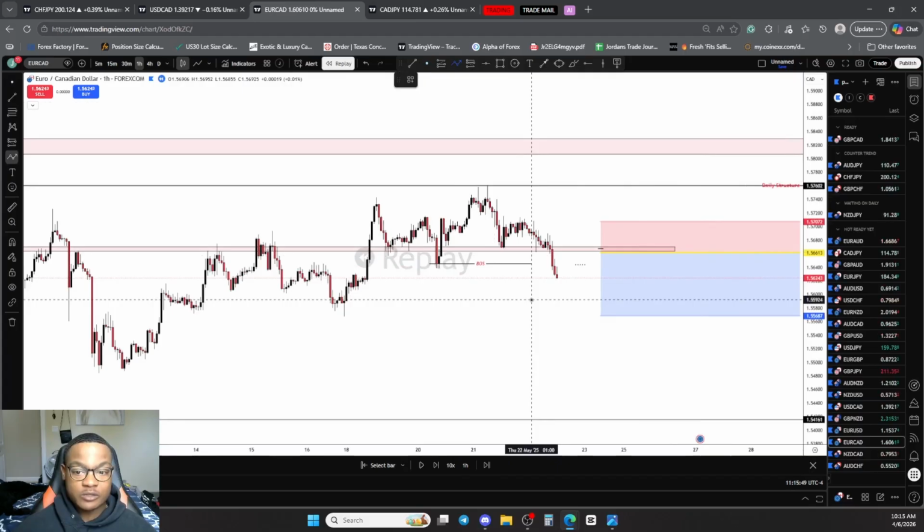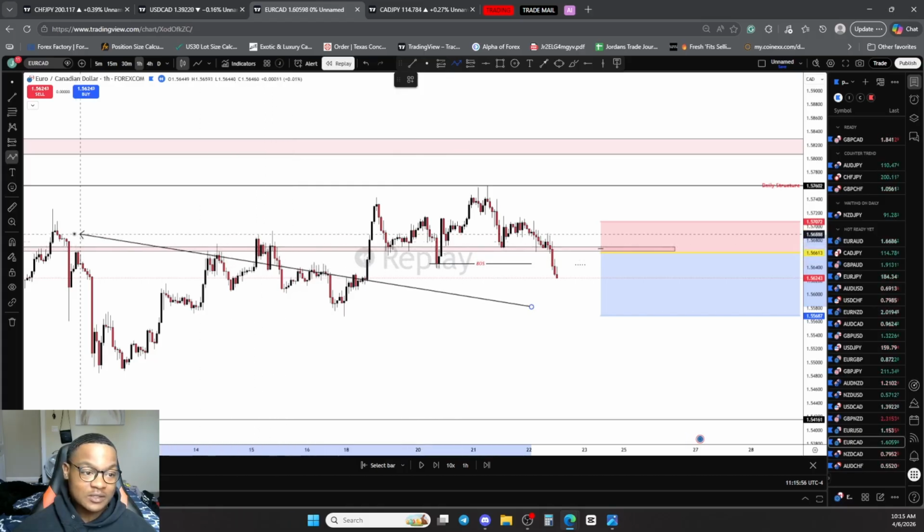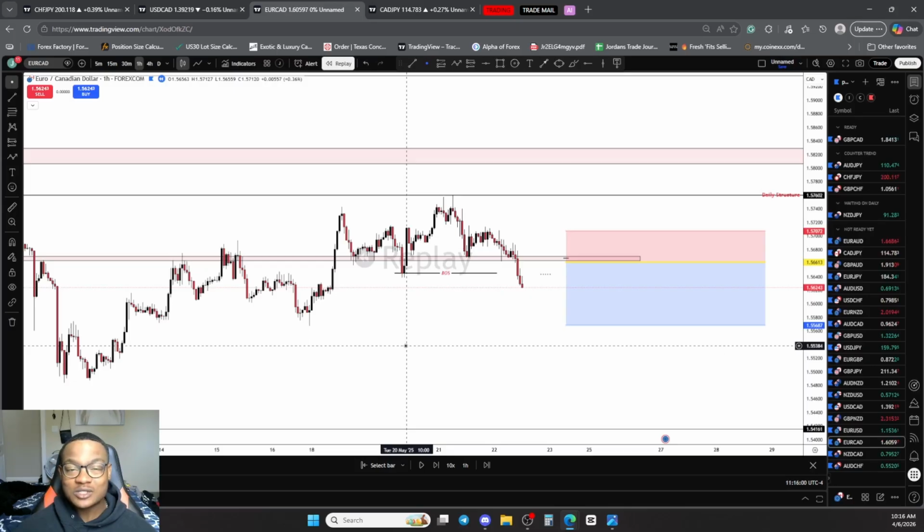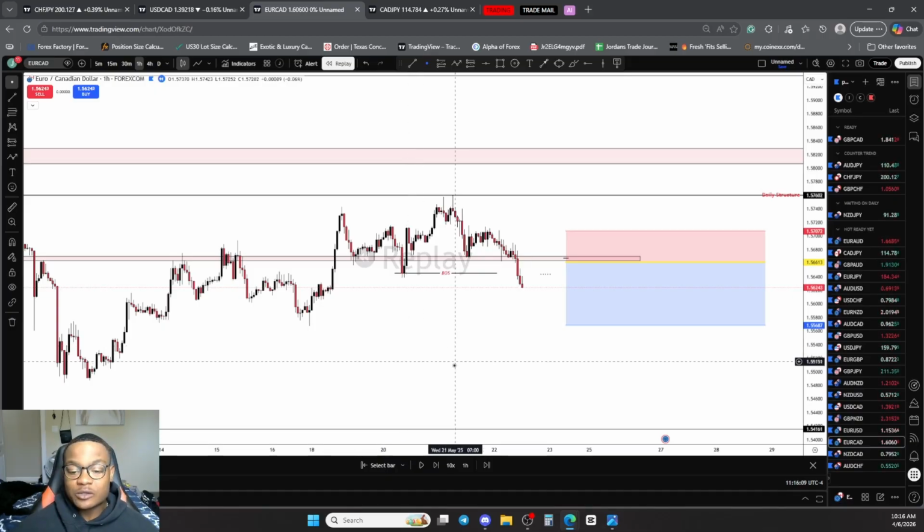Now count the number of rejections towards the zone. We have 1, 2, we can count this, 3, 4, 5, 6, 7, 8, 9, like well over 2 rejections. Again, the minimum that we're looking for in the market, we have that. It's solidified. Okay, cool. I can now use this zone. So the next thing we do is we just simply wait for the tap back into.